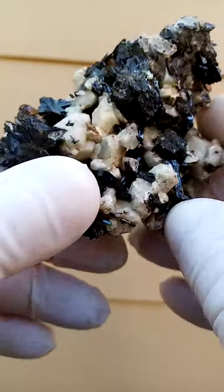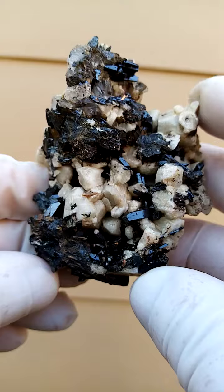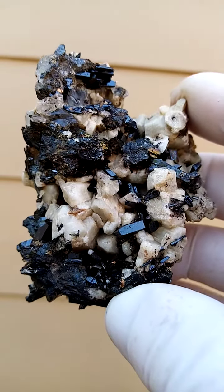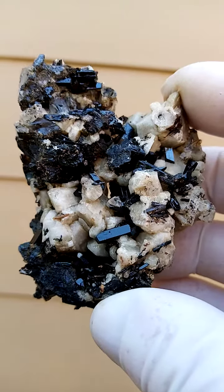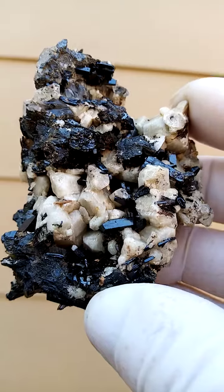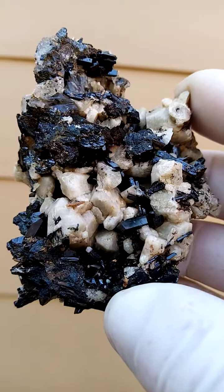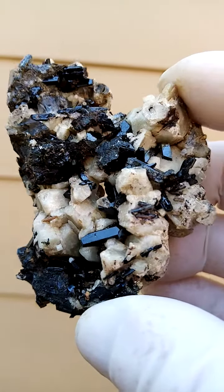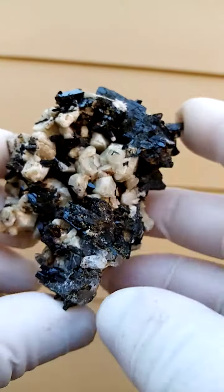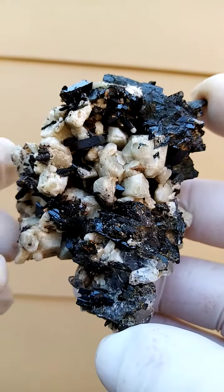When we turn it over — I prefer the other view, yet this is also quite appealing. We have a lot of the Aegirines, very gemmy or lustrous Aegirines that appear black but are dark green. If you shine a strong light on them you'll find they are intensely dark green. Turn it this way over — so there is a totally different view of the same specimen.